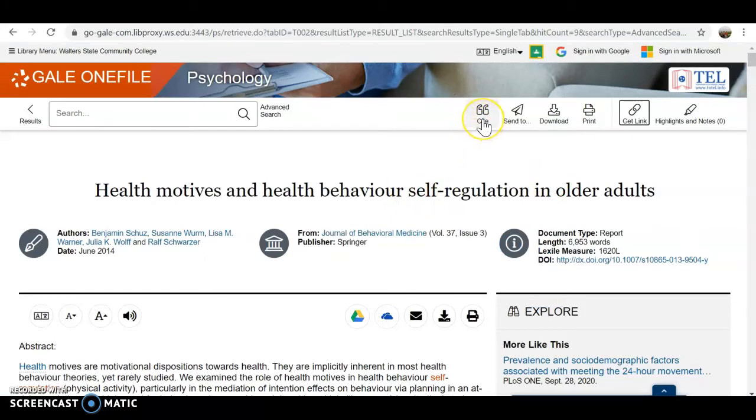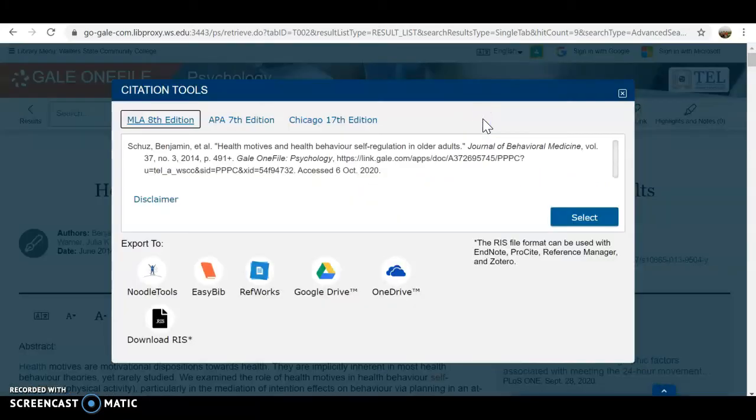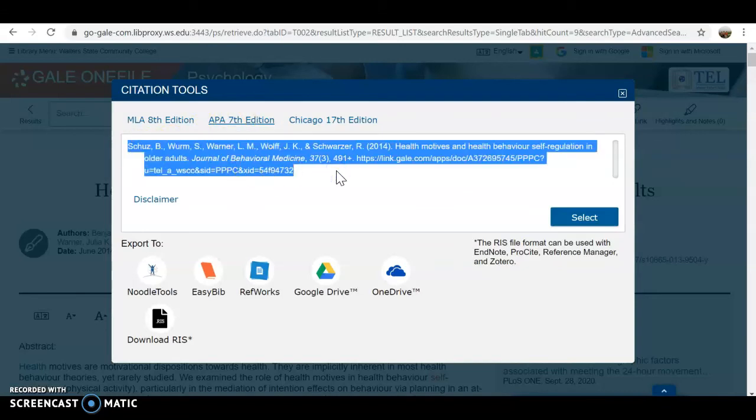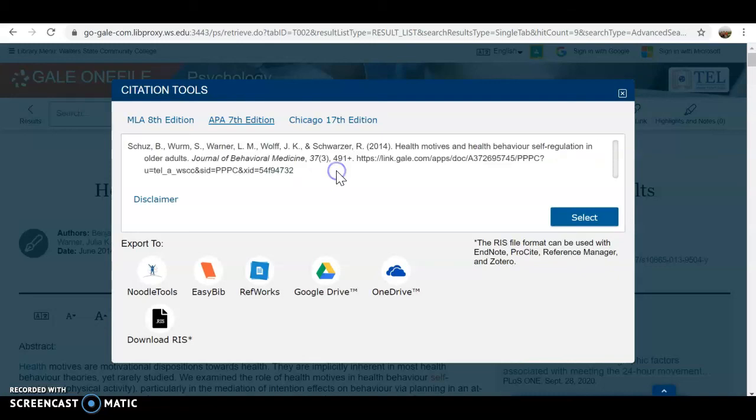And then lastly, there's a citation tool as well. So when I click on Cite, it is automatically set to MLA. So we want to click on APA. And then we could copy and paste this into our reference page in our Word document. As always, make sure it's written the way it should be with the initials. And not everything is capitalized in an APA article title. Journal needs to be italicized. So you just want to make sure by looking at another APA guide that it's written properly.